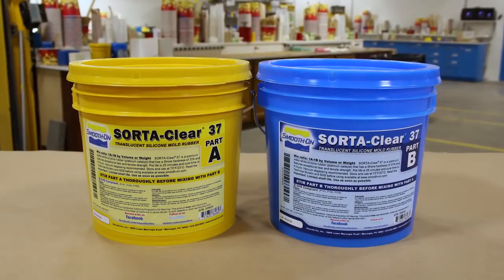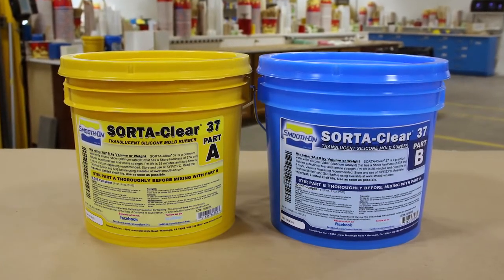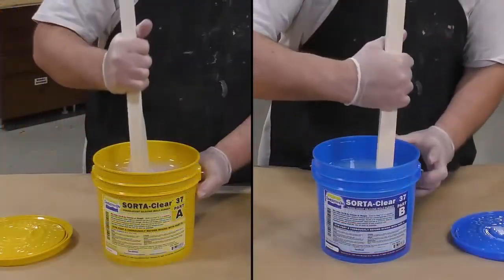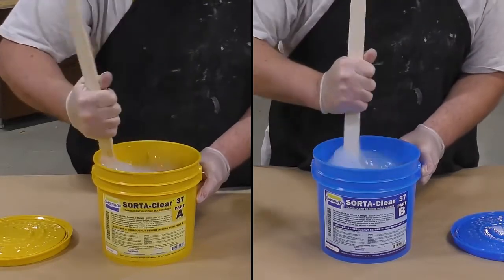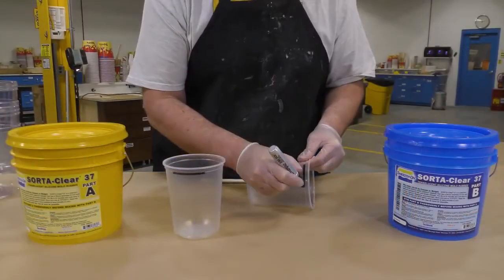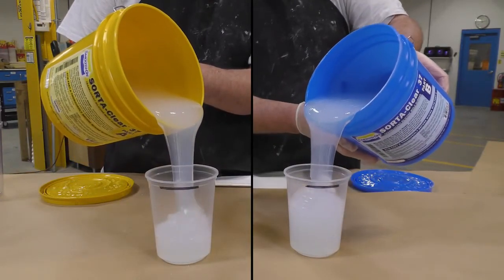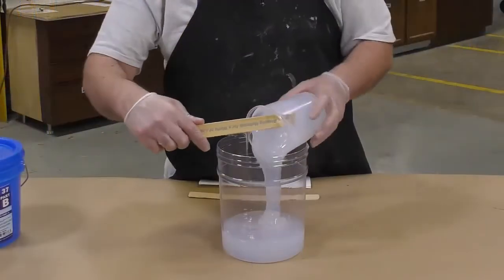Now the silicone that we chose for this project is the Clear 37, and the reason for that is it has an easy to use 1:1 mix ratio by volume, and because it's translucent, I'll be able to see into the mold as we're casting. Now keep in mind that these products do separate in storage and transportation, so it is very important that you pre-mix your parts A and B before dispensing. And since we don't need a gram scale, I'm simply going to mark my dispensing cups 1:1 by volume and proceed to dispense the part A and part B.